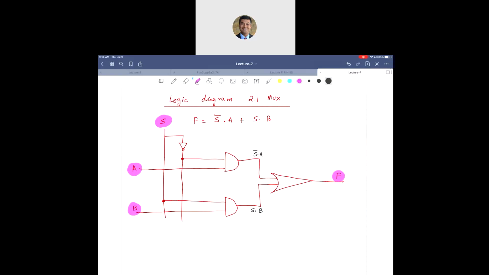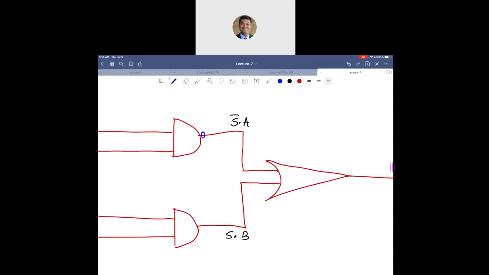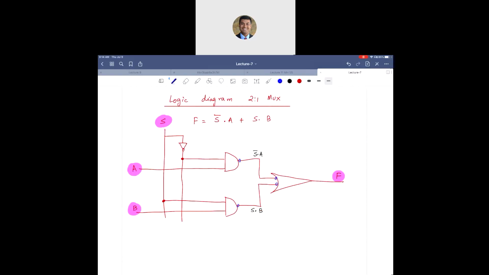Now, you can actually make this a little bit more interesting by saying, okay, let's convert to NAND only, right? Bubble, bubble, bubble, bubble, and you have a NAND only version. All right. Questions here?